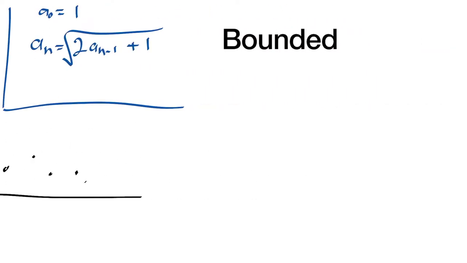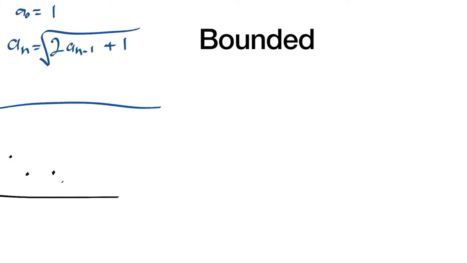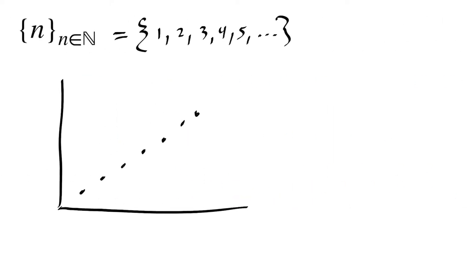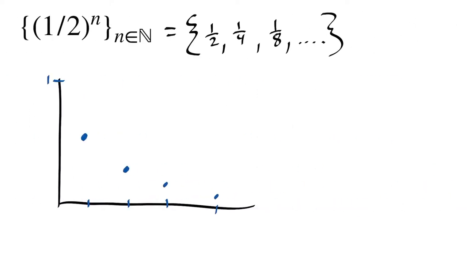Okay, the first thing I want to come to is this idea of bounded. And so what does it mean for a sequence to be bounded? Well, let's come back and look at some of these sequences we've had in the past. And what you'll see is that this sequence right here, the 1/2 sequence, it makes complete sense to talk about this one being bounded. But whenever we talk about bounded, we always are talking about bounded by something. So we have to talk about what number it's bounded by.